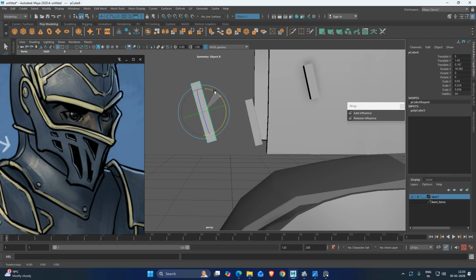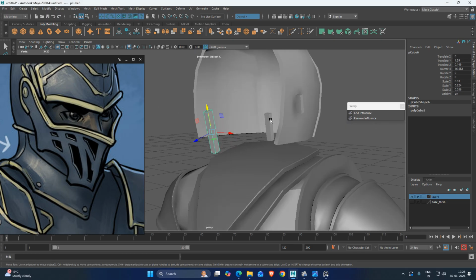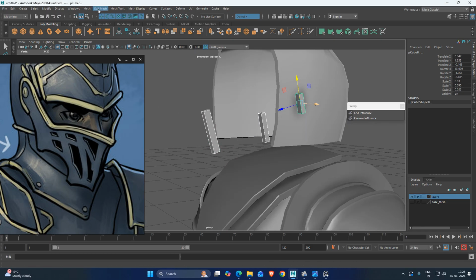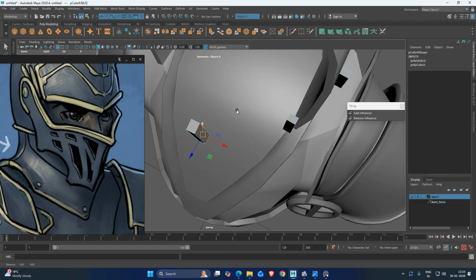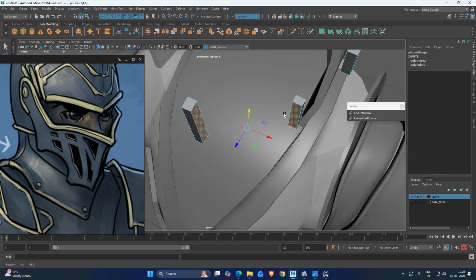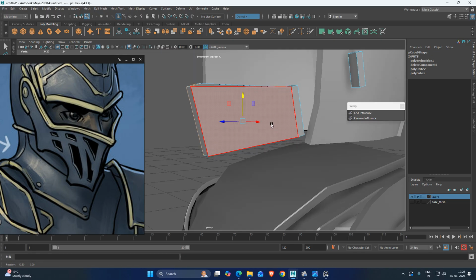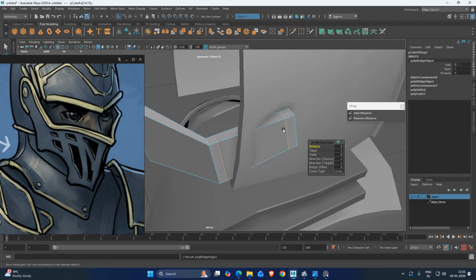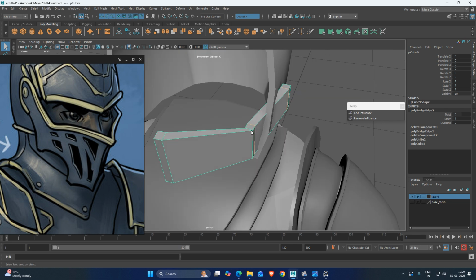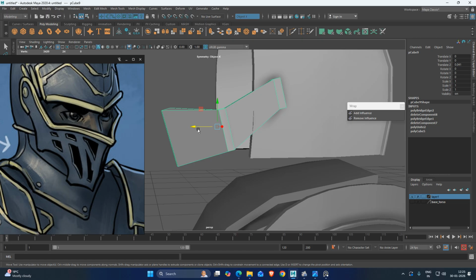Select these and combine. Without combining, we can't bridge it. So this is how you can get the desired shape.